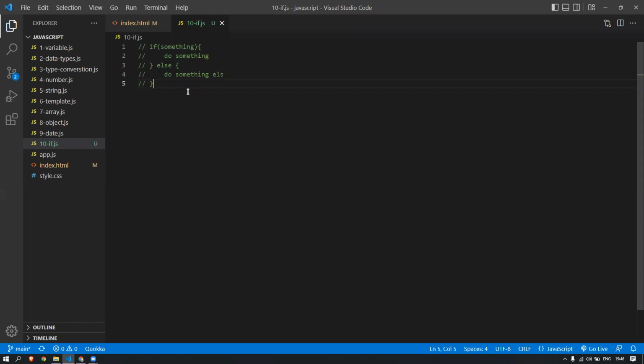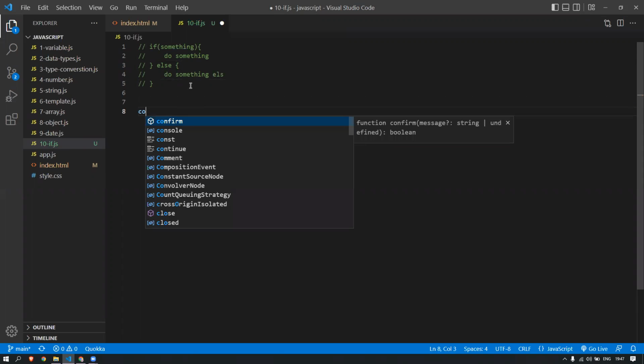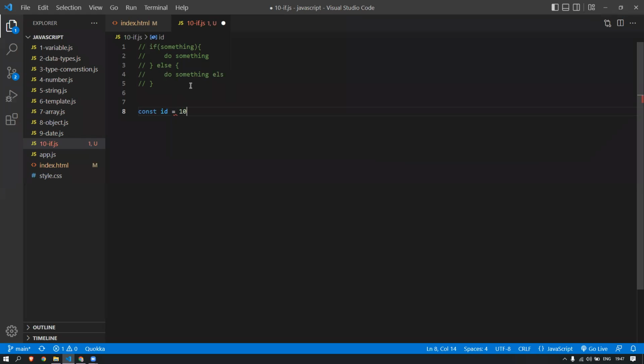If there is rain, open the umbrella. If there is no rain, close the umbrella. Okay, that is the condition. So now I'm just going to create an ID here. ID equal to 100. Sorry, 100, not 10. So first thing, we're just going to check the equal to. So if ID equal to 100, you already know what I'm going to show now, but this is the basics. I want to cover that though.